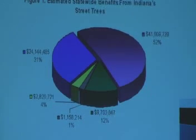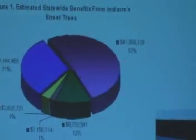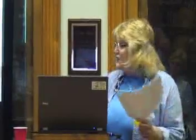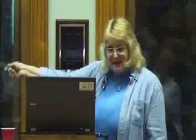I can't understand why people don't want to put money into trees when they see these environmental benefits that we can do for our state and for our cities and towns that doesn't really cost a lot of money. They're not giant windmills that are killing the bats and other critters. They're not huge nuclear plants, things like that, and all those things are probably necessary, but gosh, plant a tree, make a difference. I just think it's all right there. It's all right there, based on science.